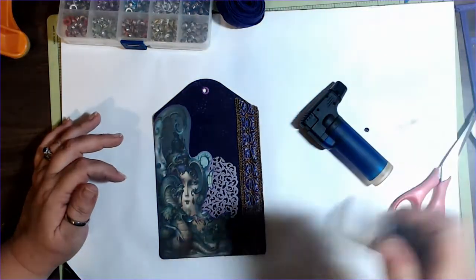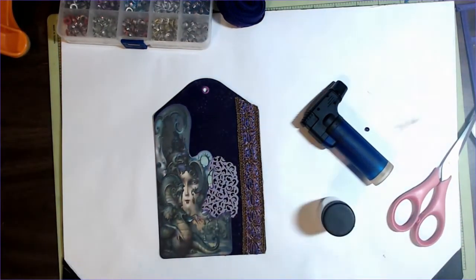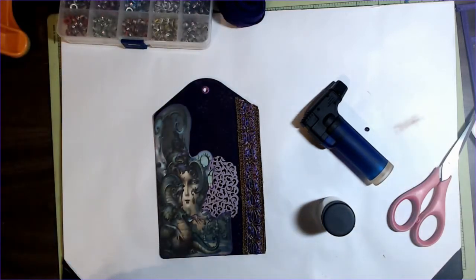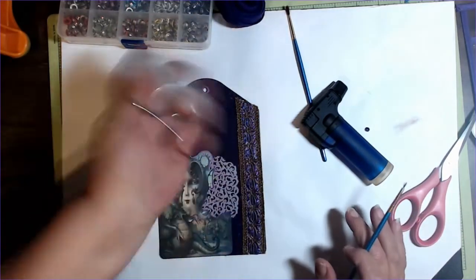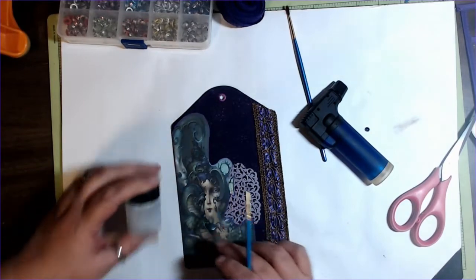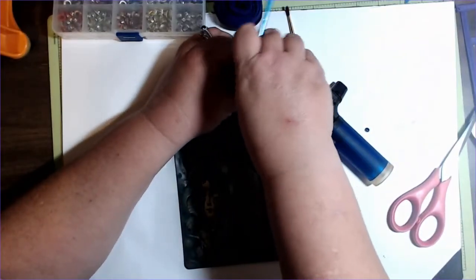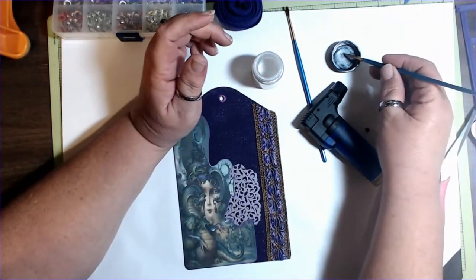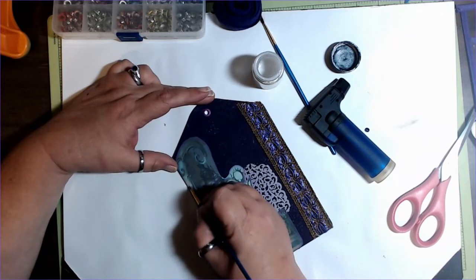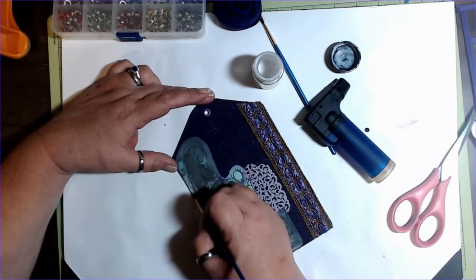I'm going to get out some of my sparkle here. Some very tiny brushes. And I have a moon back in here that I want to just bring up a little bit. So I'm just going to take a little bit of my sparkle, get it on my brush, and I'm just going to add a little sparkle to the face.